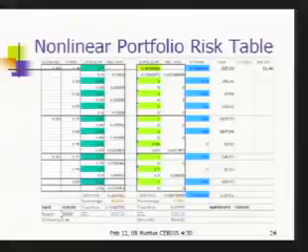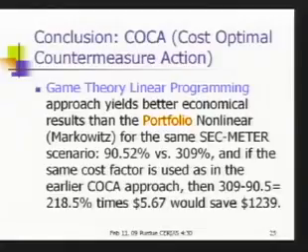So not everything has to fit everybody else just because his economics problems gave good results. In there we have 309% as opposed to 90%. So the nonlinear portfolio risk table did not give me good results. I was checking that. I had 90.5% change as opposed to 309% change. So which one is better? Obviously, the game theory linear programming that I came up with is far better than the nonlinear Markowitz portfolio approach. I just wanted to check this in case I didn't try out my other chances.